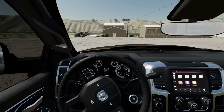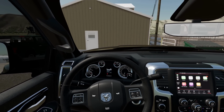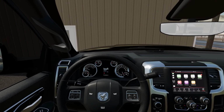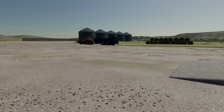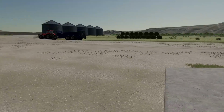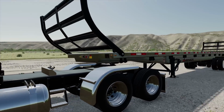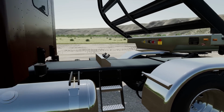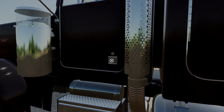So we'll just pull the truck up next to the weigh scale. We do like to weigh everything pretty much. Pretty much everything gets weighed. Anything that comes in and out of here gets weighed. If it's bales or crop or anything, because we do feed some of the crop that we grow to our cattle, actually. So we need to get this old girl unhooked. This flatbed trailer. Looks like the glad hands actually are unhooked already.